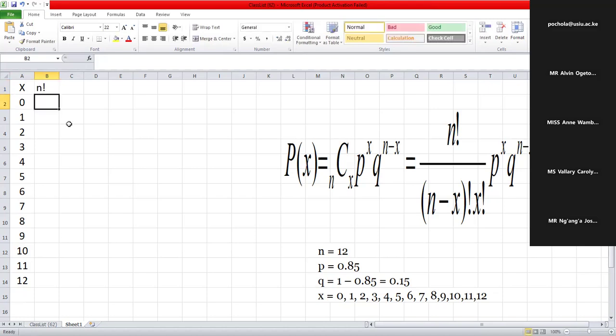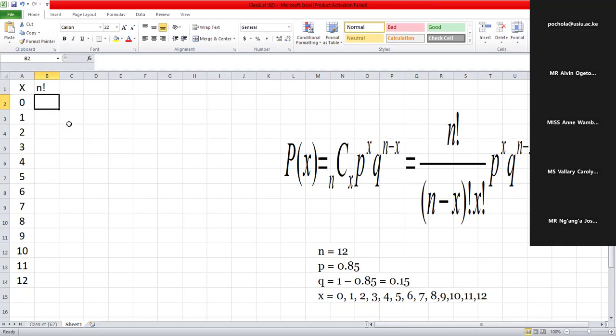So what is N in this experiment? How many surgical procedures did these guys perform? 12 of them. True? Yes, 12. So it means 12 factorial is 12 times 11 times... Remember what you did with factorial. Don't do that, please. Times 10, times 9, times 8, and so on.